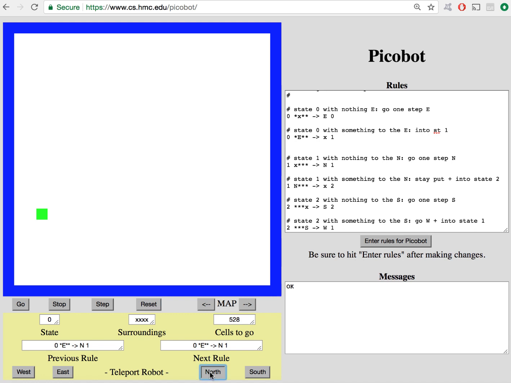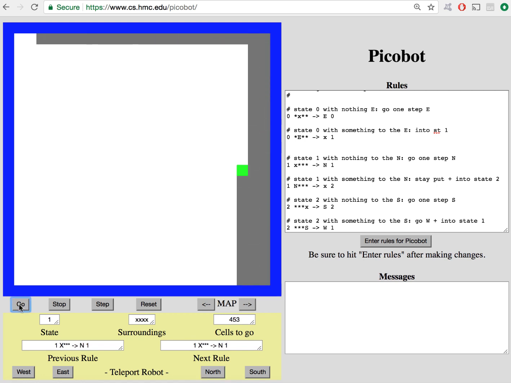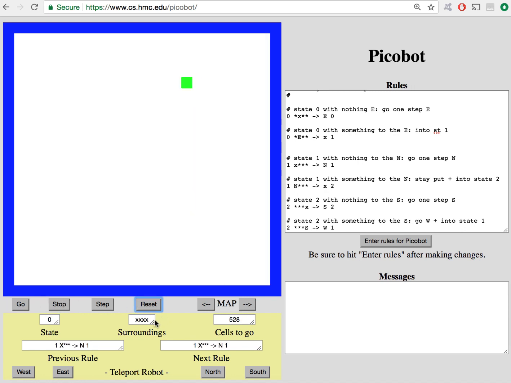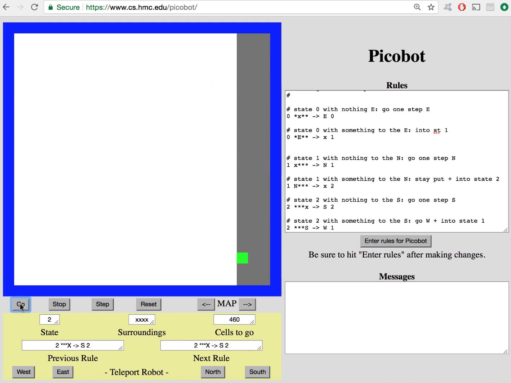Okay, let's go back. So moving to the north wall. Of course, now we have to really test all of them, right? So we really fixed this situation. Now it's working. Let's try all the things again. What if we start on the east wall? That works.